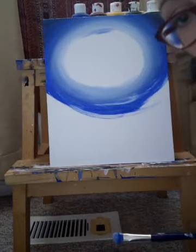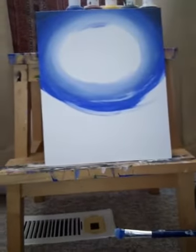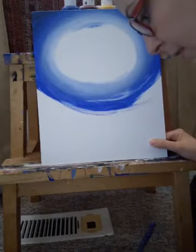Okay. So, Anita, yeah, we are painting the Mystical Mushrooms painting, this one here. Hopefully you can see that okay. So we're painting that one today. Should be quite fun.